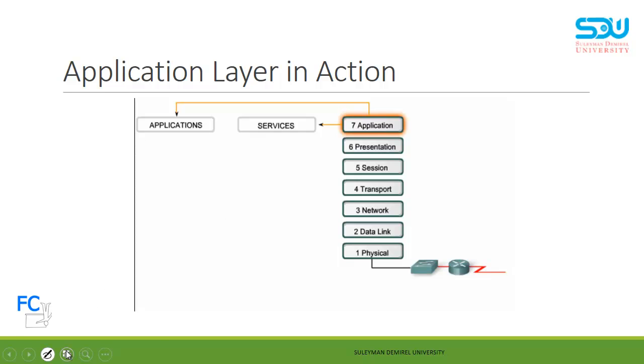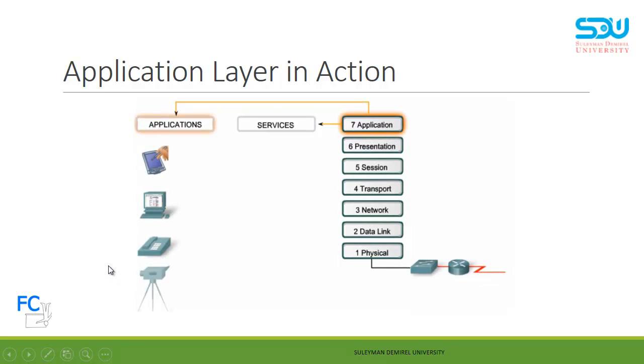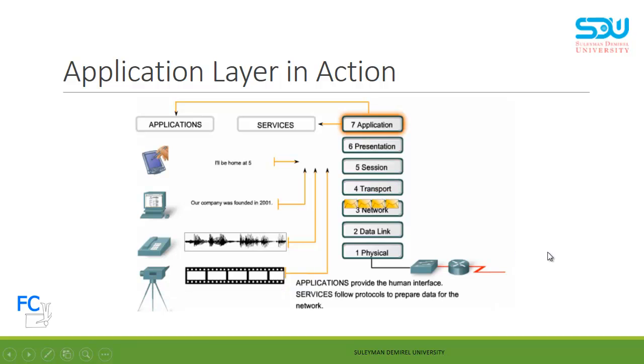And here we have an example of how we can run multiple applications, multiple programs, on the same computer. And so these application layers will generate the communication, and your communication will pass through all of these 7 layers of the OSI model and will travel to the destinations. And when they come back again, they will come by the physical layer, and they will be decapsulated till layer 7. All right.